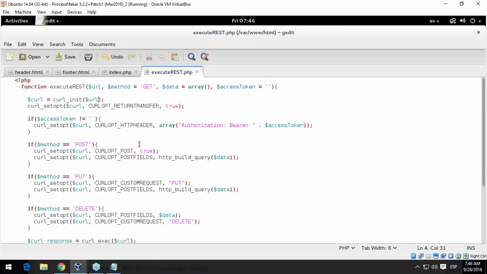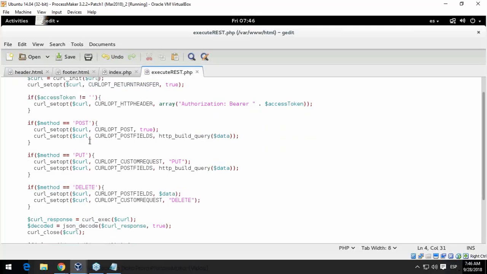When this token is provided, I'm going to use the method. In this method, I'm going to introduce the method called POST. POST means writing, an HTTP method. And then I say curl_setopt, this is going to be cURL, then CURLOPT_POST, and then you have true.